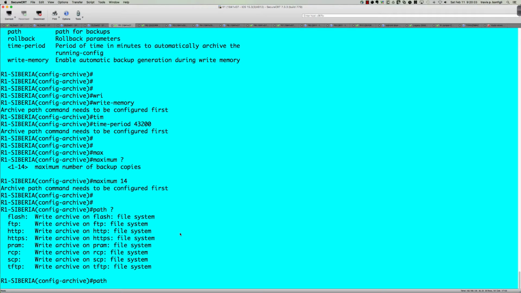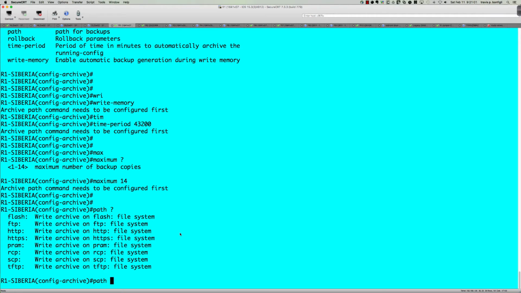And again, since we're doing this remotely, you can only send it with the archive. I'm not saying that you couldn't come up with some sort of an EEM script that kicks off a Tcl script that then fires the config to the TFTP server or the SCP server, whatever the case may be. But with the archive feature set, the way it stands is you get one choice as to where you're going to save these configs off, and you'll see that right now.